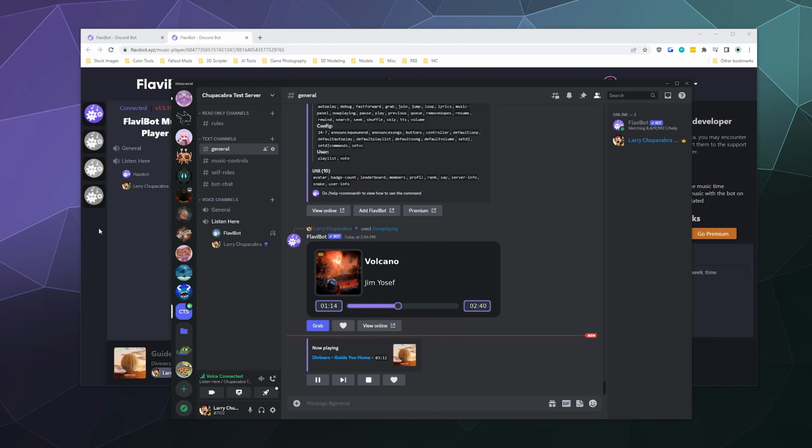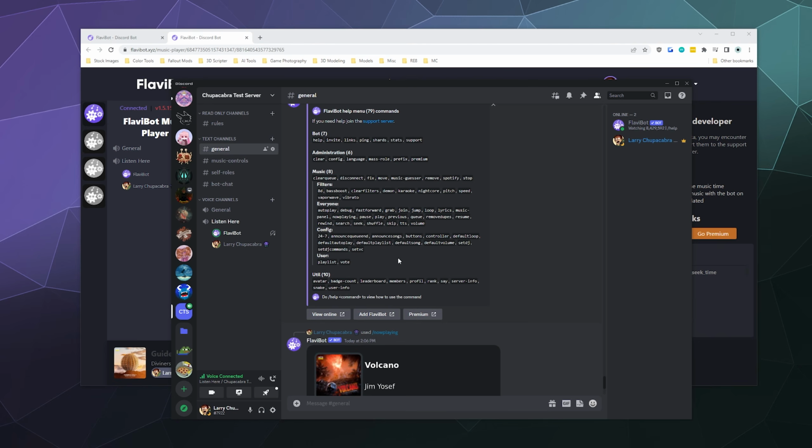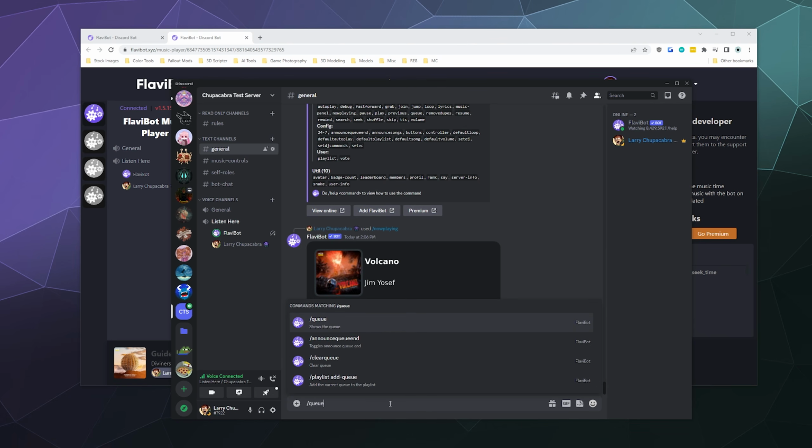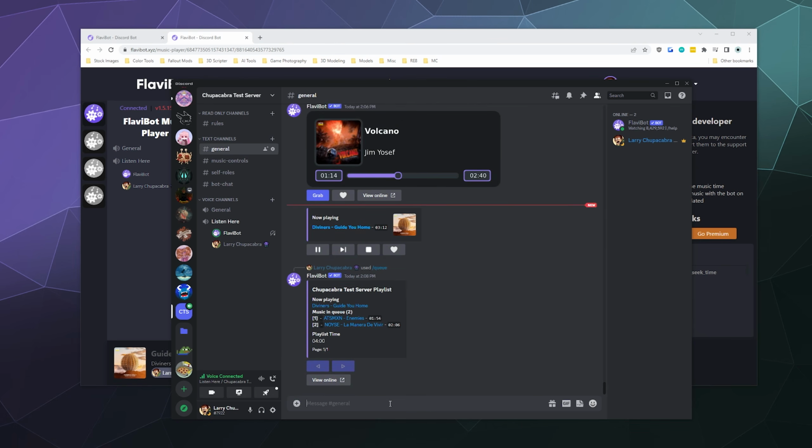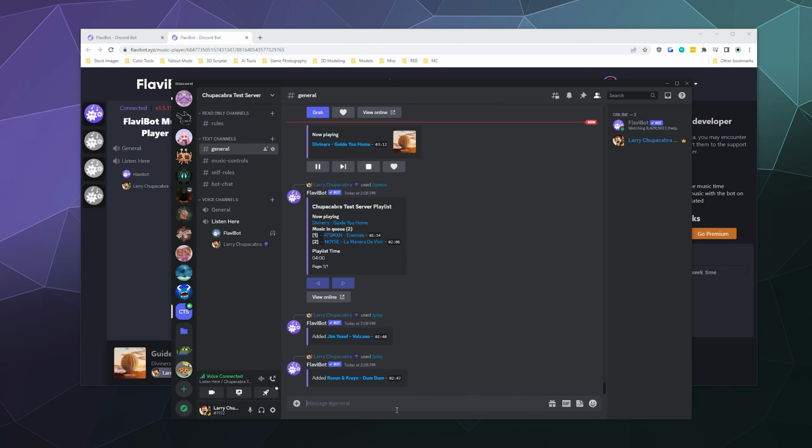So you got a couple ways to see your songs and to control them. Let me see if there is one here to show the queue. So we can just type in /queue, and that will also show us just inside of the Discord chat your queue of upcoming songs so that you know what's happening. So we have a couple of different ways that we can control these songs.